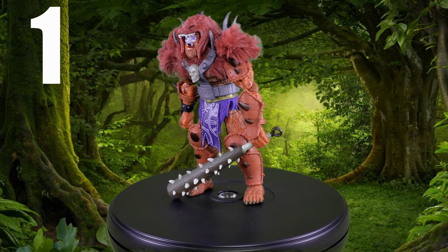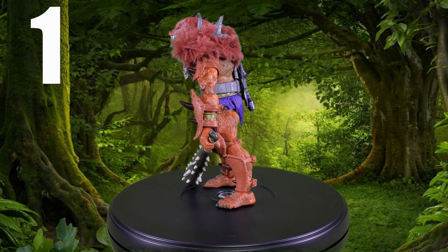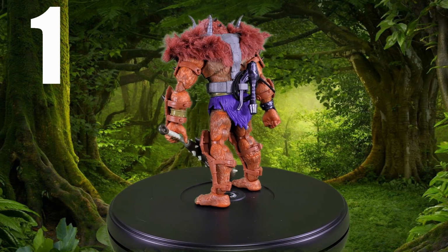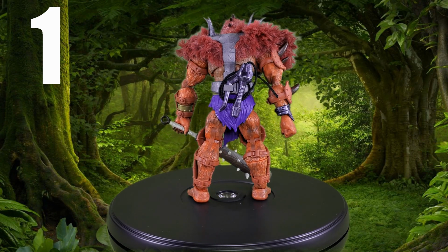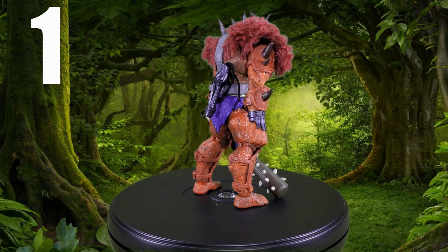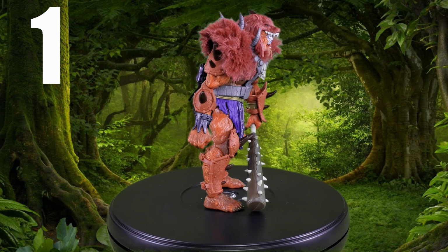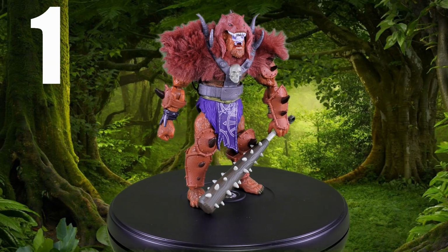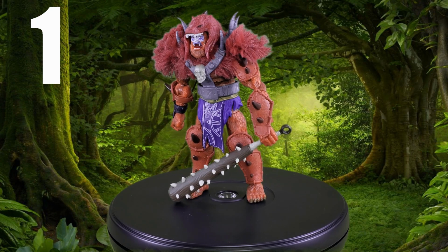And that's exactly what he is. Yes, you can give him that classic look, but why? This is the most beastly Beastman who ever beasted. And it's excellent. Everything about this figure was brand new except for the hands. That was the only reuse from Masterverse Revelation Beastman. Thank goodness. Because that's the poor man's Beastman. This is Beastman.